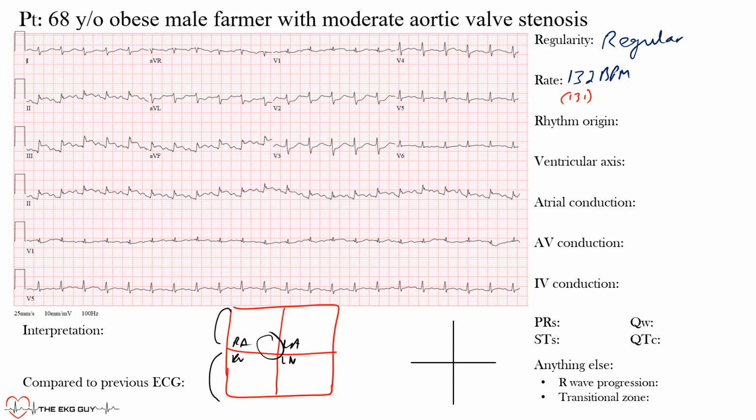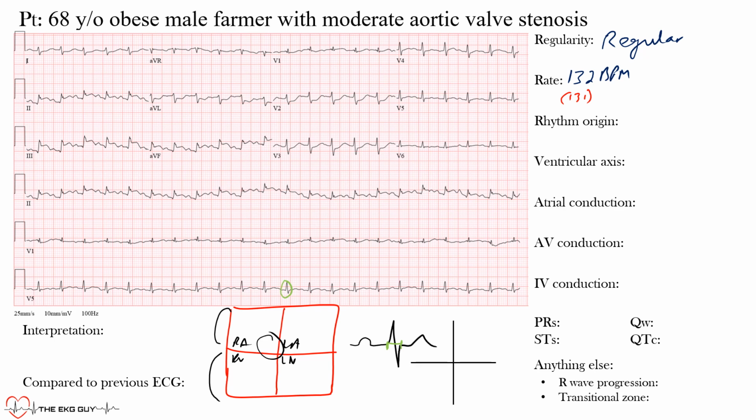I start kind of from the bottom up, and I ask, are there any wide QRS complexes here? Meaning, is the duration of our QRS complex, so from here to here, wide, meaning is it at least 120 milliseconds or longer, okay? And if you look at our QRS complexes here, they're smaller than the 3 small boxes, so they're actually normal, okay? Meaning that we have something probably originating from above the ventricles, so that we don't have any intraventricular conduction delay that we'll talk about later, okay?